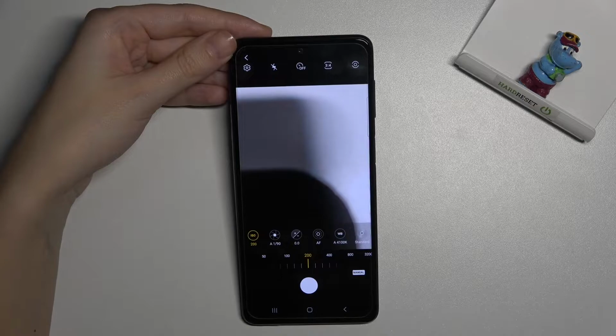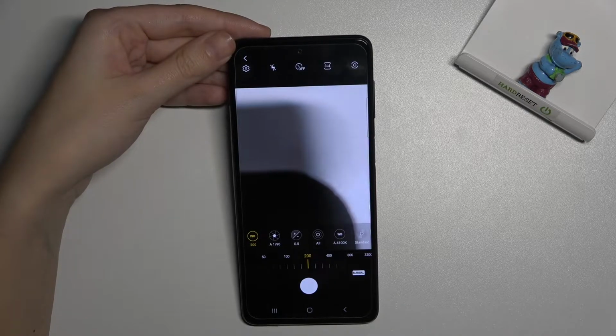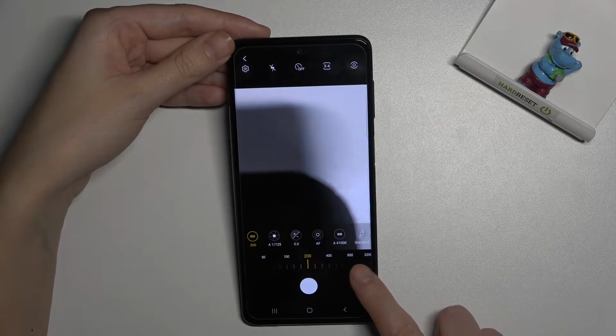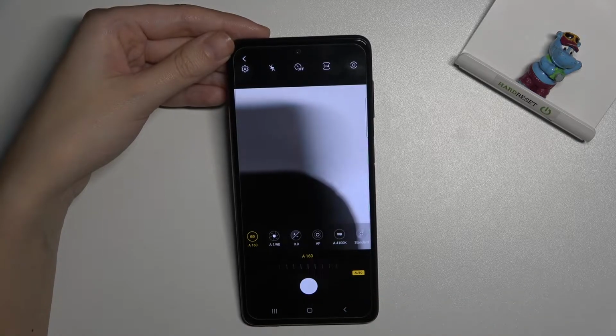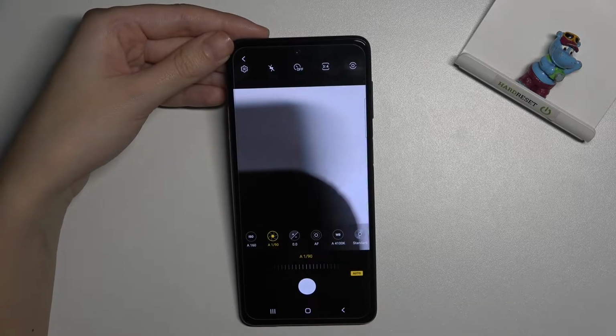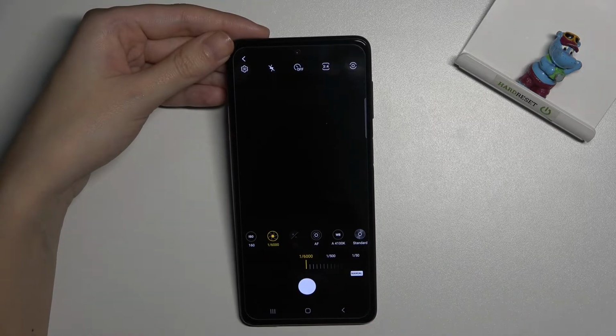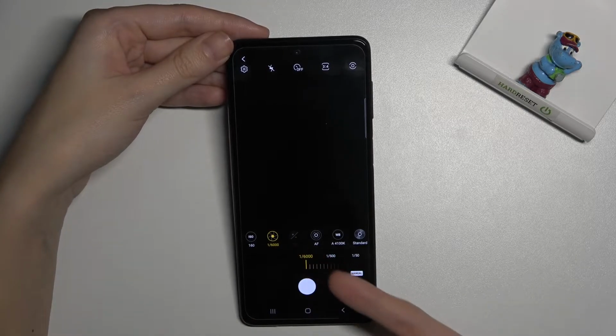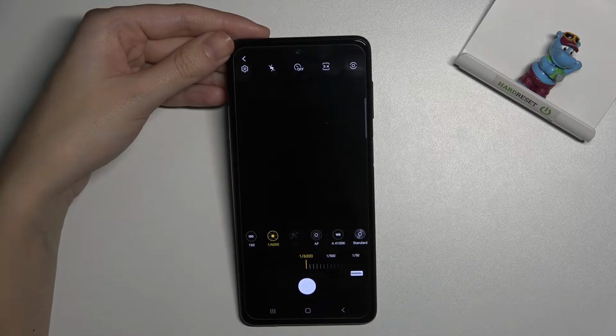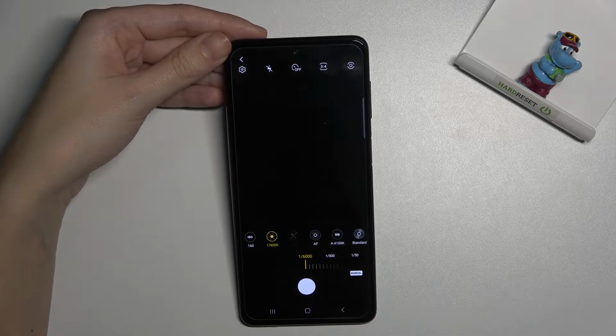Of course, there's no problem to go back to auto ISO. We have to simply tap the manual button from the right and it changes to auto now. Let's move to the second option, the shutter speed, so we can manage the time of taking a photo. By using this slider and going to the left, we can make it shorter. The shortest here is 1/6000 of a second, so it should be better for objects, for example in move with a good light.